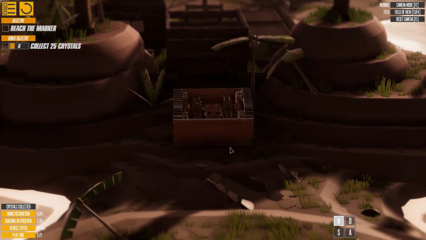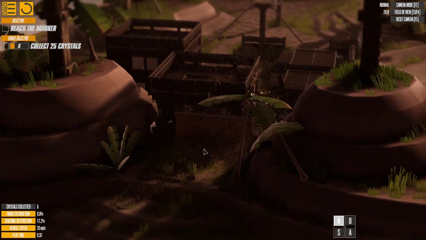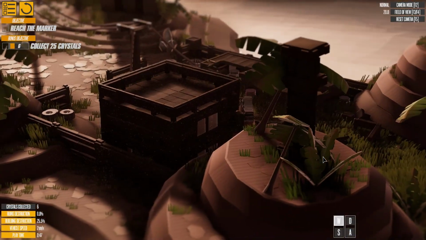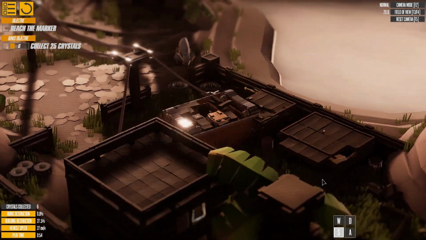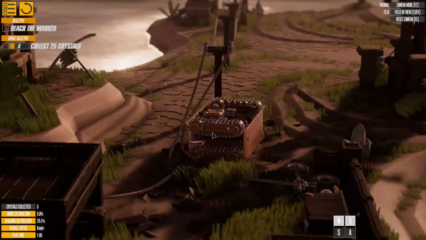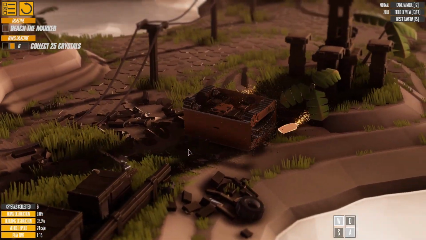Let's bash through this. Should barrel through this easily. Oh, look at that. Easy. Oh, it's just ripping through. Oh, this is the best one I've made so far. If I need more power to the tracks. Let's get the crystal.